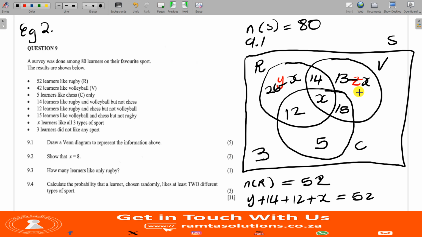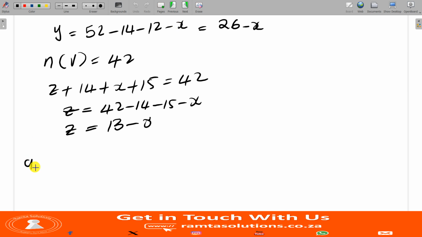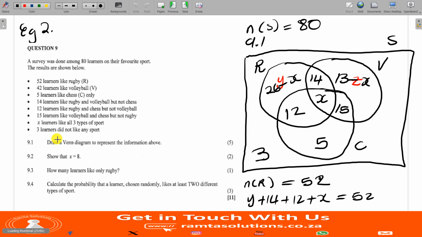And here you will be saying V only. Remember, for this one in particular, we don't need to do anything. Everything is filled. Okay, perfect. So we have 5 marks already, right? Perfect. Now let's attempt 9.2. So 9.2 says to us, show that the value of X is 8. What you can do is take all values that are making up this sample space.